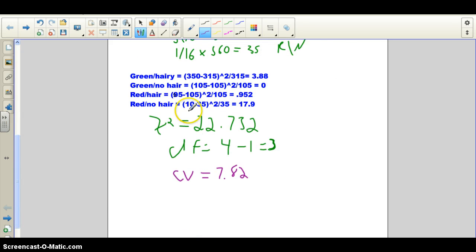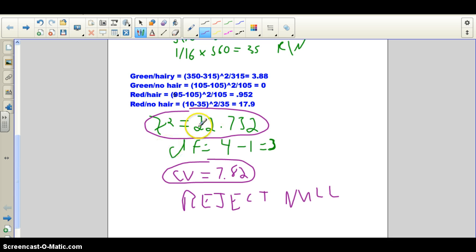But when, and I'll say this again, when your chi-square value here is bigger than your critical value, you reject the null. If it was smaller, then you would fail to reject your null hypothesis, which says that basically it looks like it's following the law of independent assortment. But in this case, since the chi-square value is bigger than the critical value, we reject our null hypothesis, and that means there's something else at play here. Could be linked genes, they could be linked, they could have environmental factors that are affecting the expression of the gene. It's not just Mendelian factors or Mendelian laws in play here.